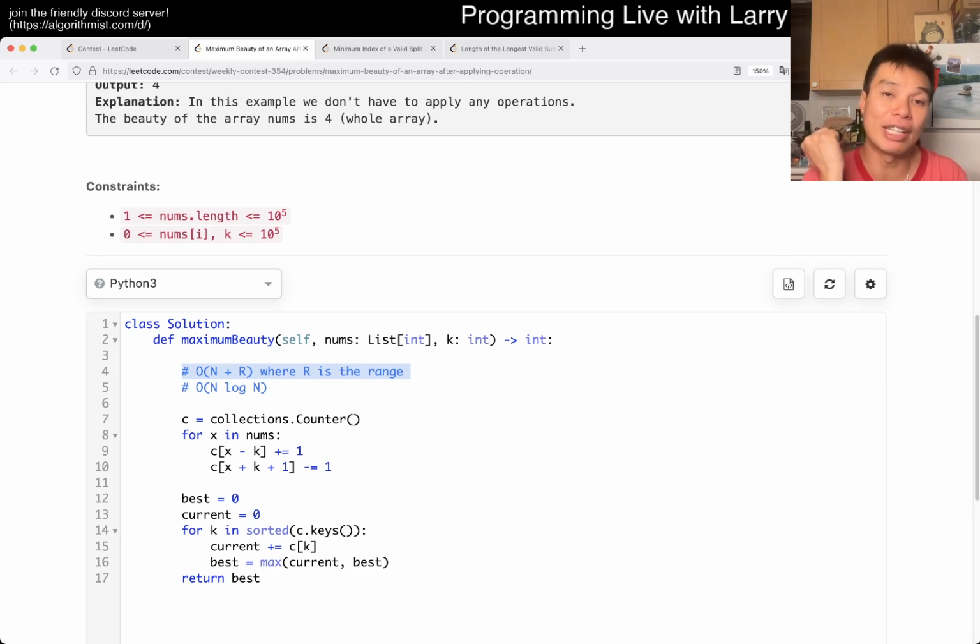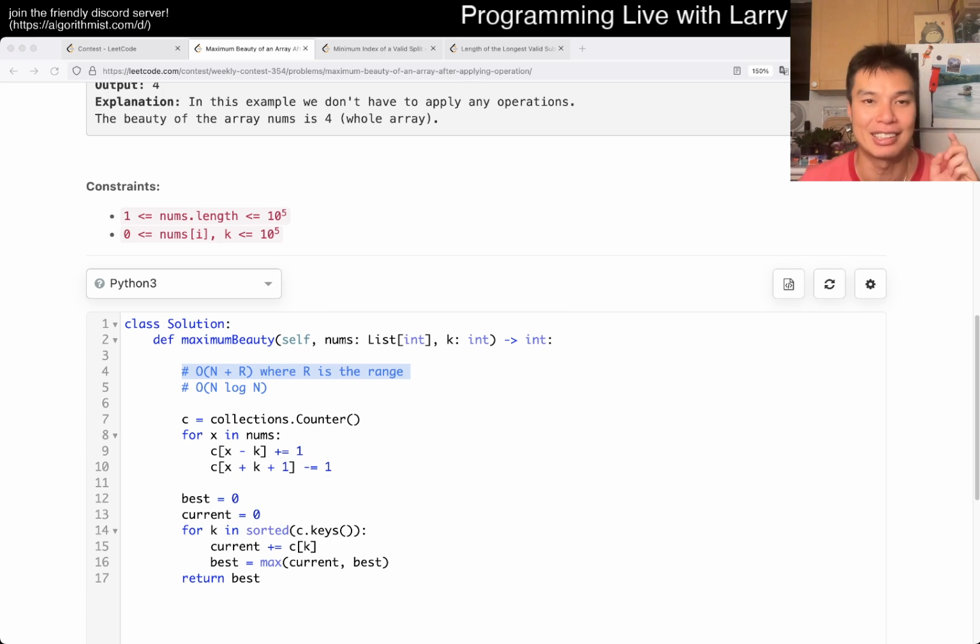The key observation for this one is the visualization, which is the line segment thing. And once you figure out the line segment and the overlap, then everything should fall into place if you have enough practice. If not, I think we did a couple of these problems in the last week or so, or maybe last 2 weeks. So definitely go back and think about it. And of course, if you have questions, leave them in the comments or on the Discord. And that's all I have for this one.